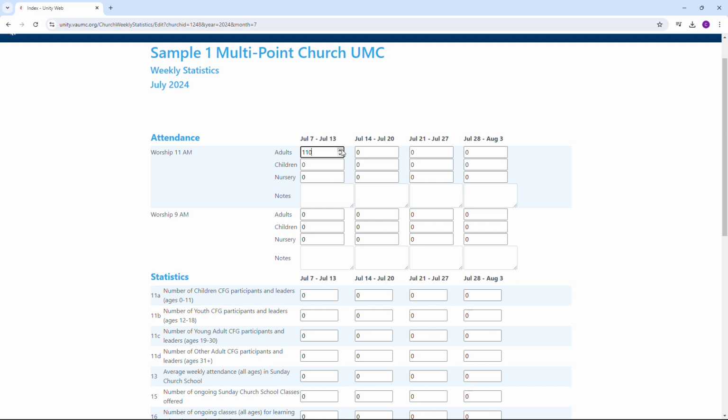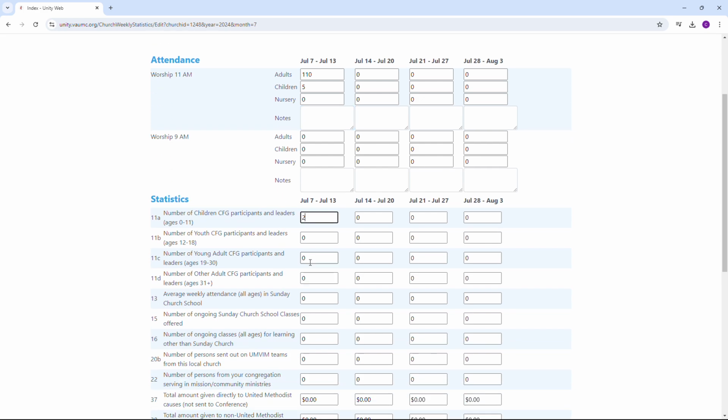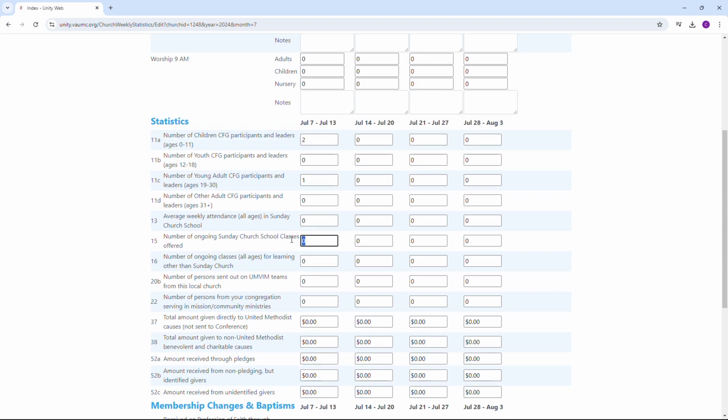Numerical fields for attendance can be just typed into. There is a note field for each one of these church services. Same thing here. You would just type in the numbers as needed. And you can also use tab to traverse if that's easier for you.